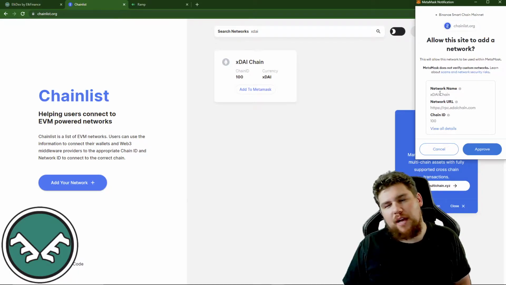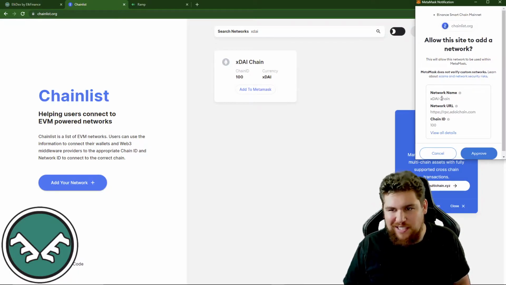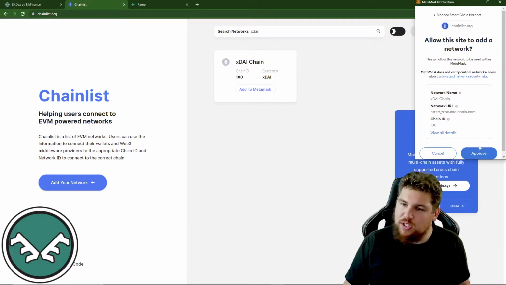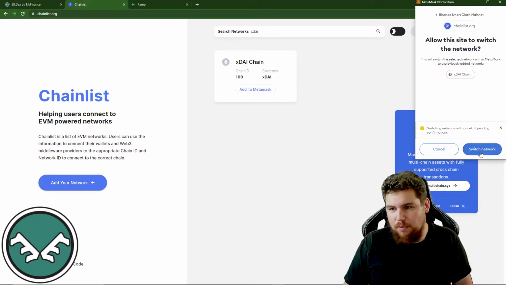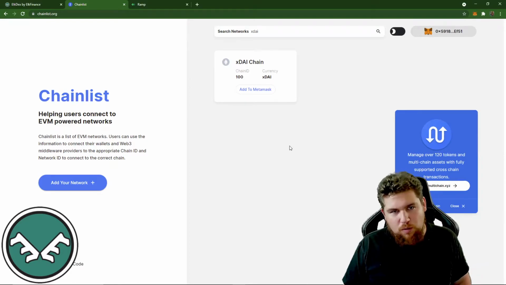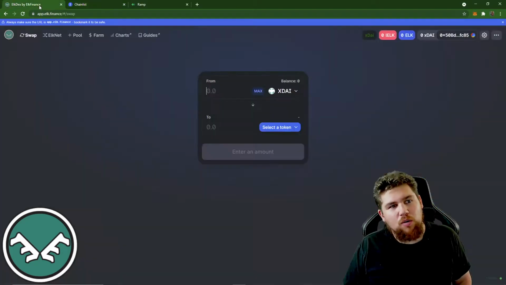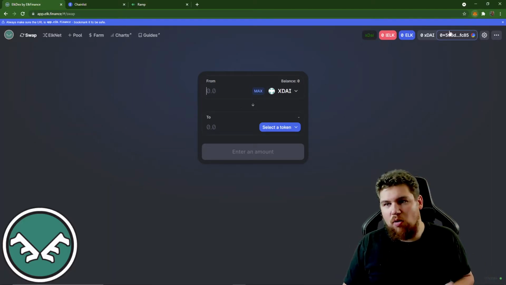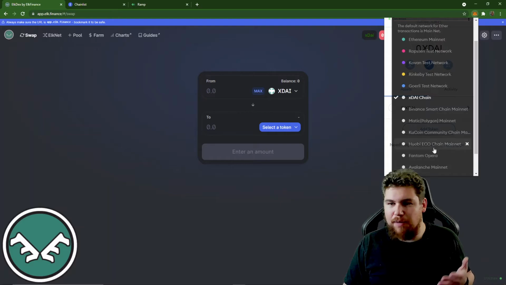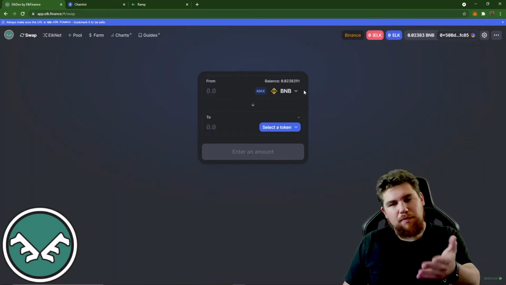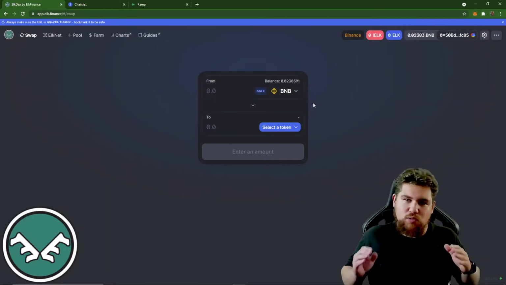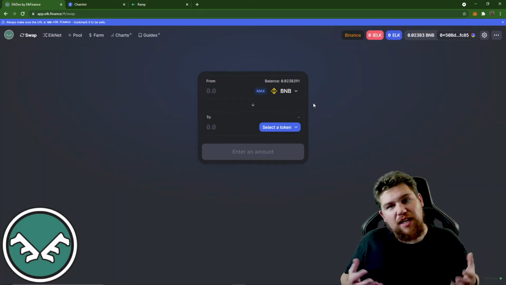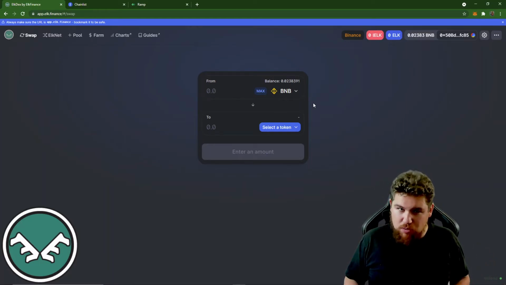Now, make sure the network name matches what you want. Make sure it's not a testnet, because if it's a testnet, you won't see your tokens, since it's kind of a playground chain. So just make sure it is the one you want. In this case, yes, approve, switch network, boom, we're on there. Now, if we sent through Ramp, we could see our XDAI or our Binance BNB here, and that's the best way to purchase ELK: with the main coin of any chain, because that generally has the most liquidity.